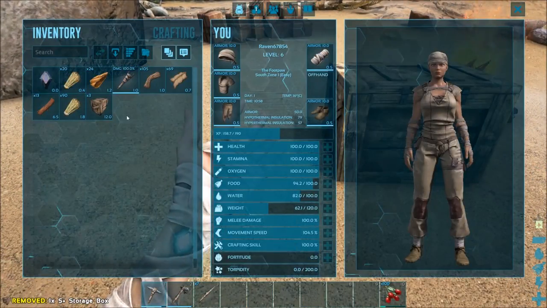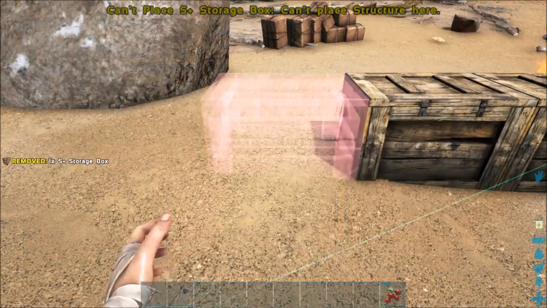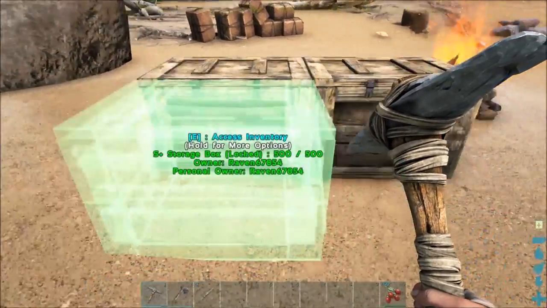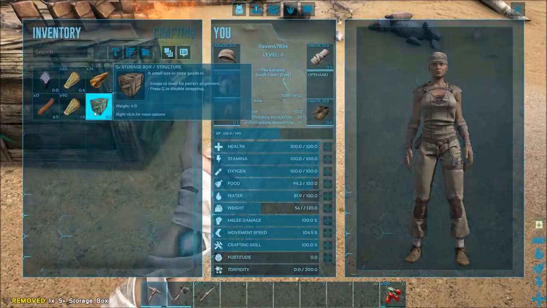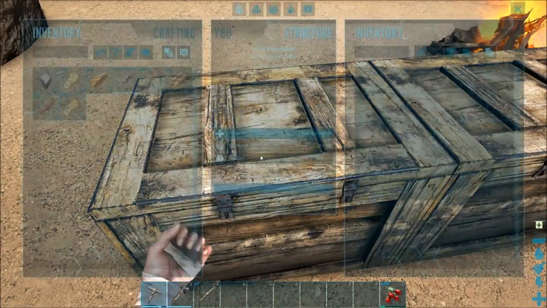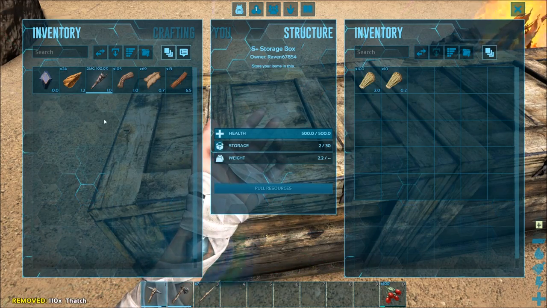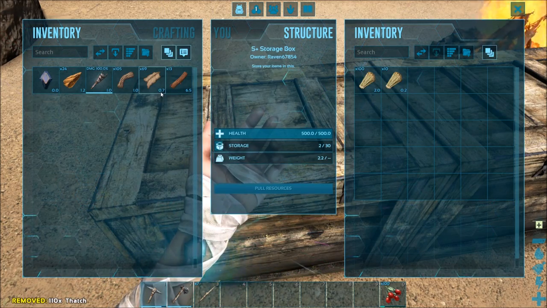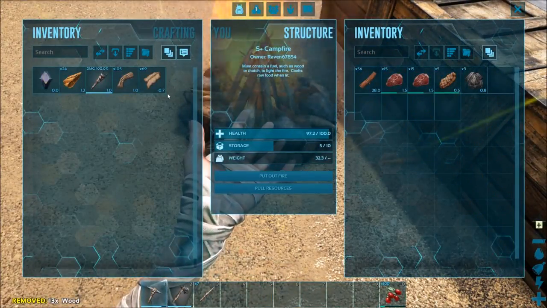Oh, I like that new feature. Nice little rotating gizmo underneath it. That's pretty cool. Can't place structure here. Yeah. That's floating, but who cares? Okay. I'm going to place all my thatch in here. I should probably organize it, but I know I'm not going to. I'm going to place my wood there.